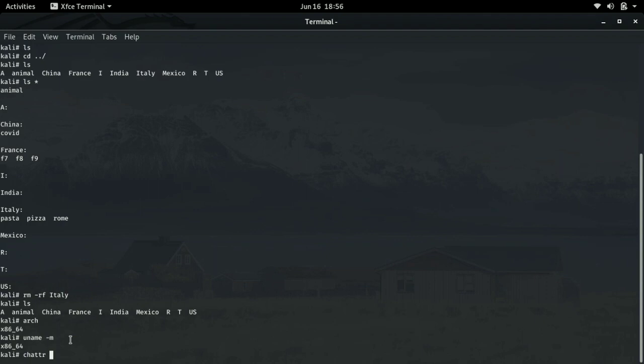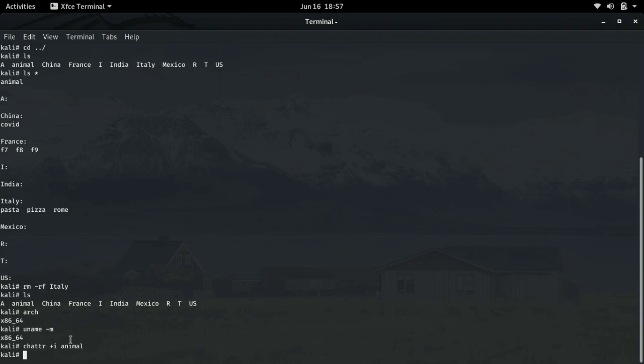So basically, even if we are root, that is the administrator of the system, we cannot do anything to a file. So how to do that? Let me show you. We do plus i. Oh, sorry. First we have to go inside a file, right? Okay, we have a file named animal here, so I will use that. So chattr plus i and animal.